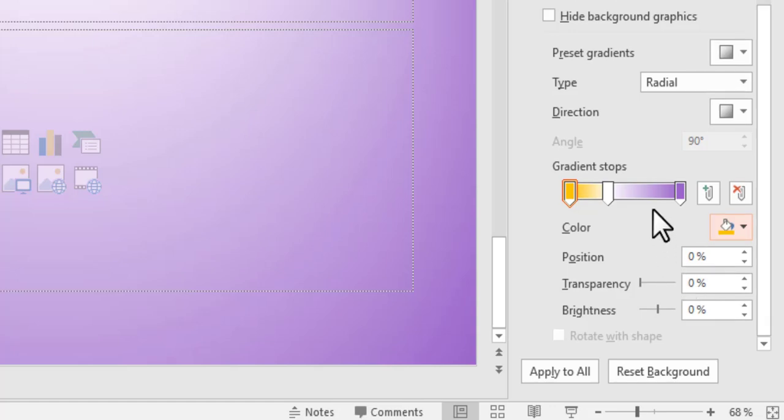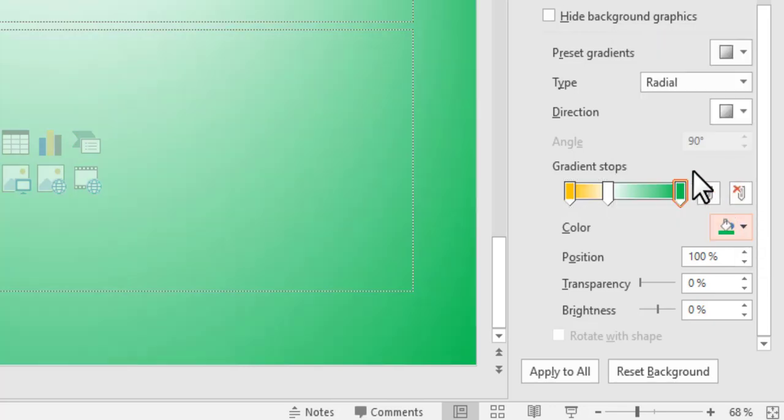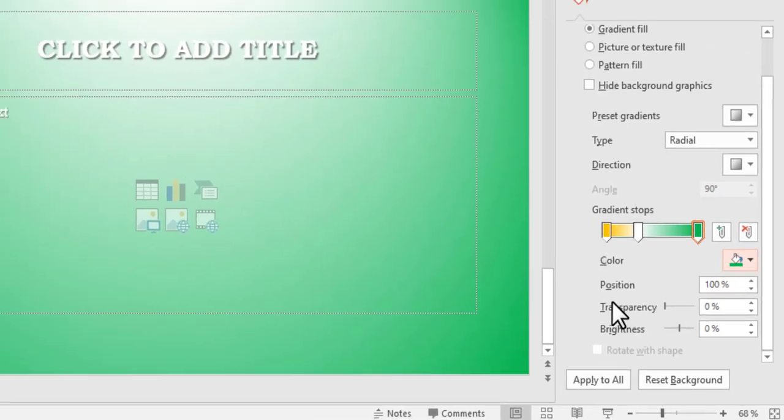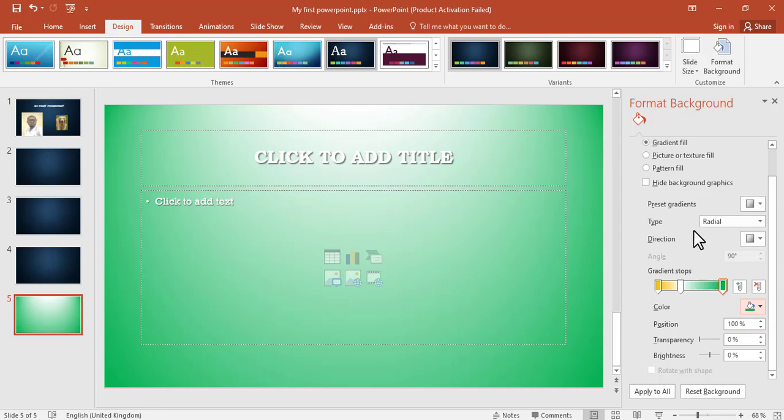You see that, and then we come to this section here, we click on it here, and then we change to, let's say, green. You can see that the gradient is taking effect. So you can just take your time and then toggle with these features here. It just helps you to change your background to any design that you want.